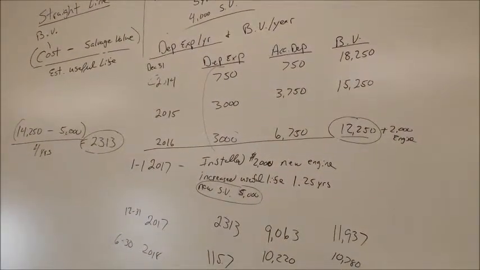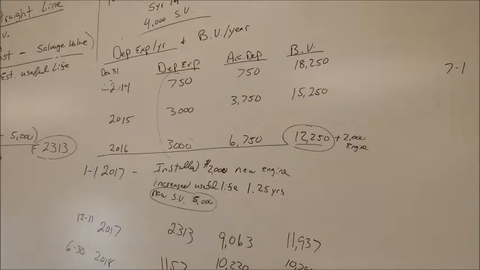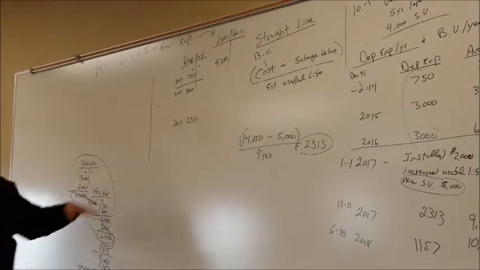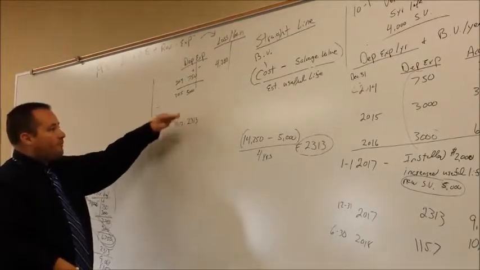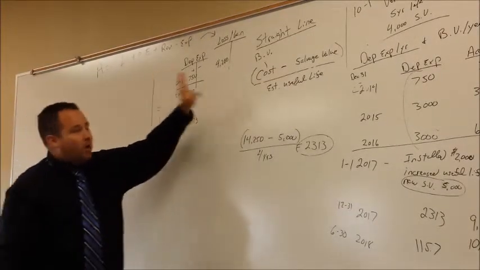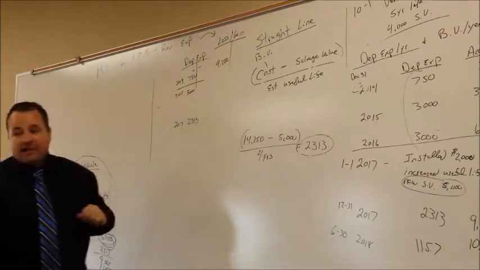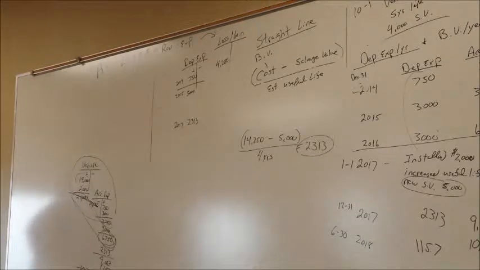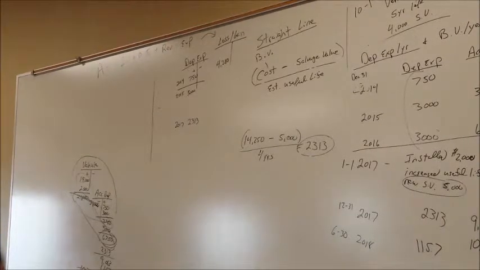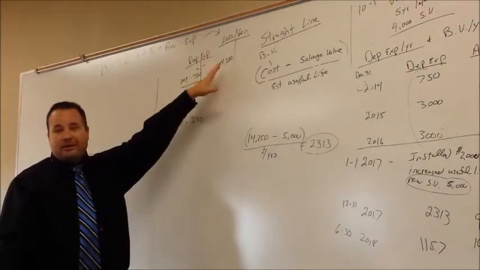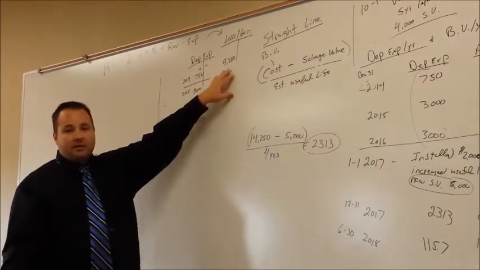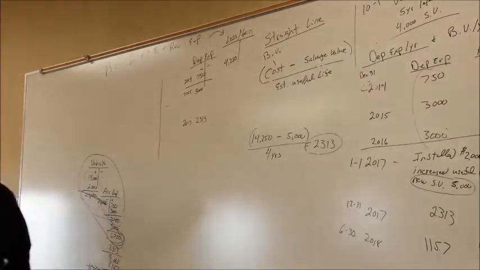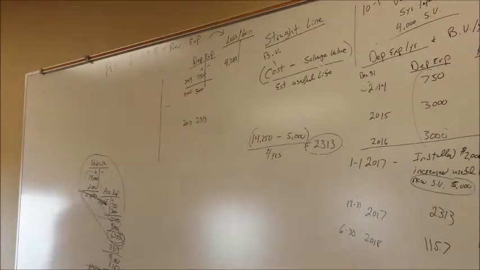I sold it for 6,500. When you have extras out there, you kind of have two net incomes. One from your normal operations, and then one final one that includes any odd things that are not typical in a year. You want to separate those out for anybody looking at your books, because you don't want to have a big loss one year and it looks like you did terrible that year, when you really didn't, you just had one weird thing that's not typical. If you didn't have that one weird thing, your books would have been normal. So we keep that separate and we account for it in a different spot than our normal expenses.